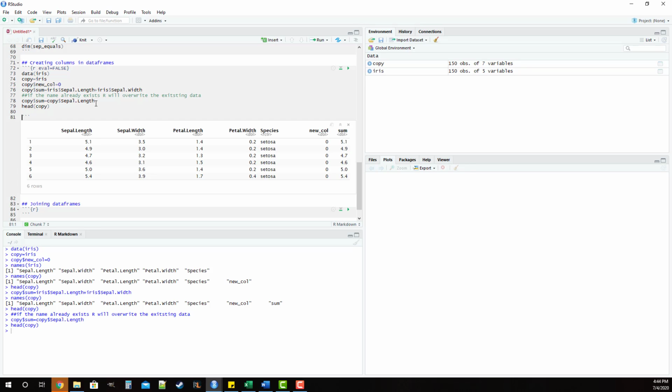So hopefully this makes sense. Just to review again, to add a new column, you simply use a $ sign and then put the name of the column that you would like, and that becomes the header for that column. There are a couple of other ways that you can create columns, but I find that using the $ sign method is usually the most consistent, easy to read, and it leads to making the fewest mistakes.